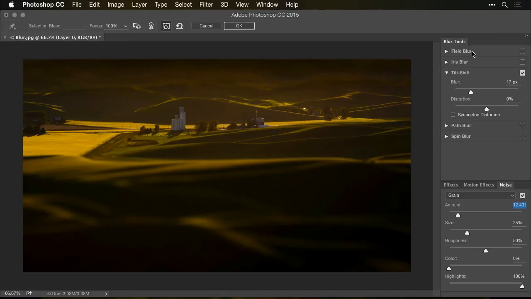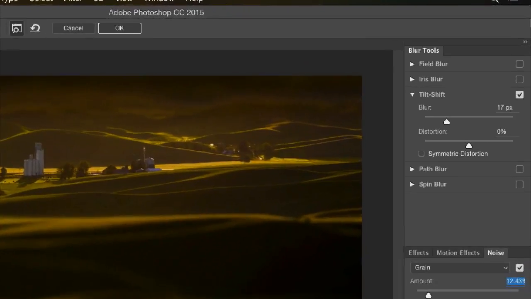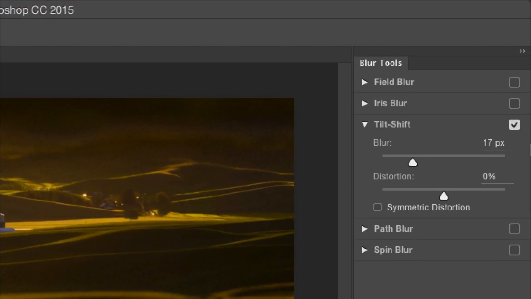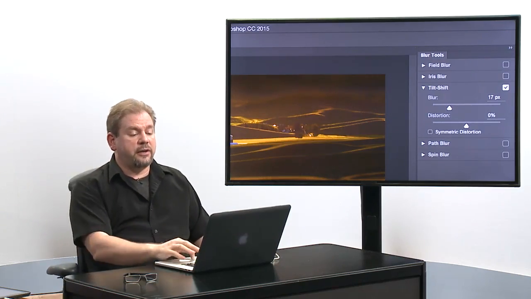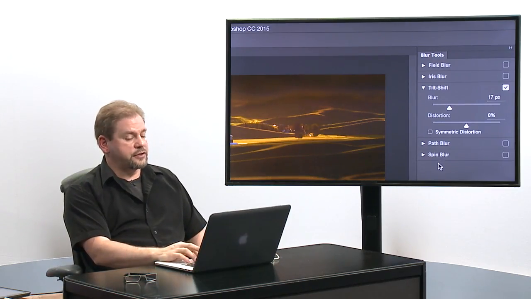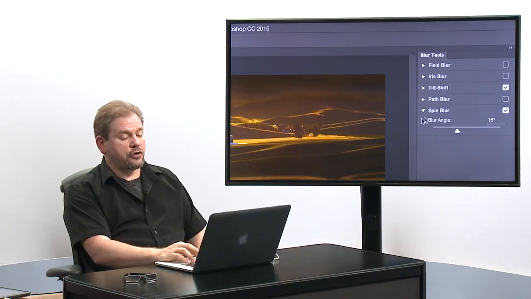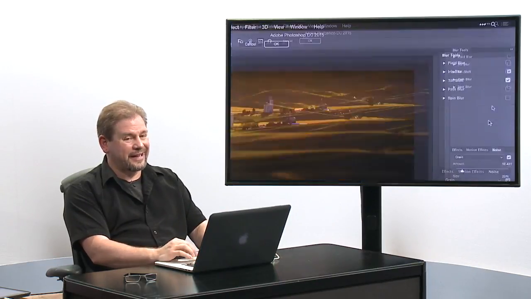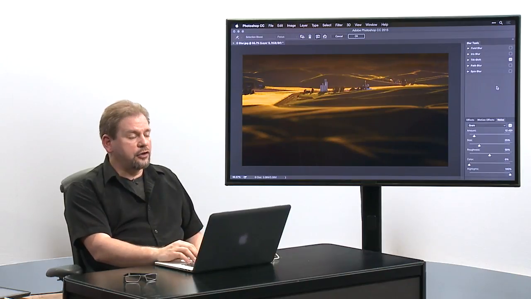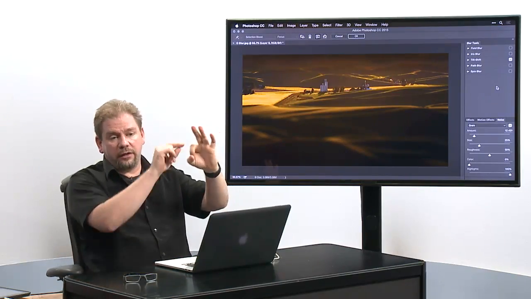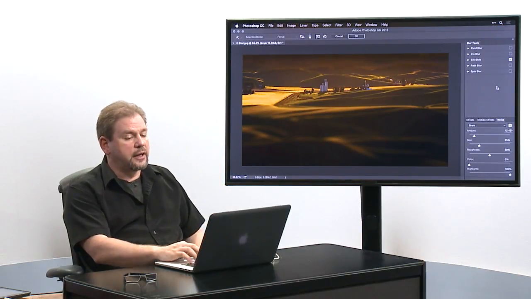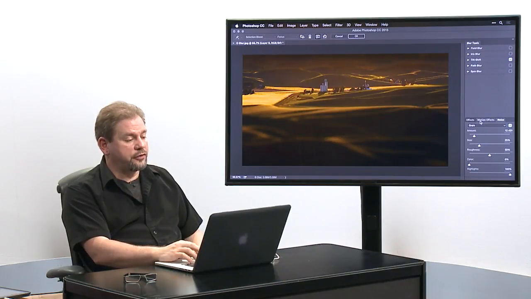But this is tilt shift. And this whole thing is known as the blur gallery, meaning that it's combining more than one filter over here. Do you remember when I went to the menu called Blur Gallery? It gave me a side menu of many choices. Well, here are those other choices, and I could expand those to apply another one of those blurs at the same time, one that spins or does other things. So it is the same kind of interface for each of the filters. You'll find a similar thing where there'll be a little ring in the middle that you can turn to control the blurring, and you always have the noise control at the bottom.